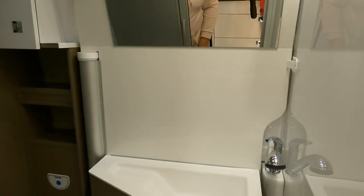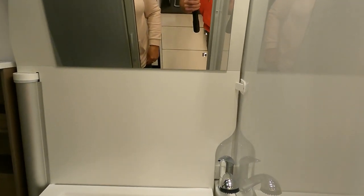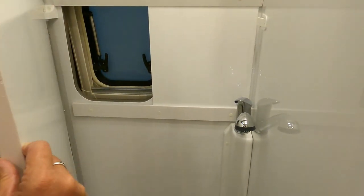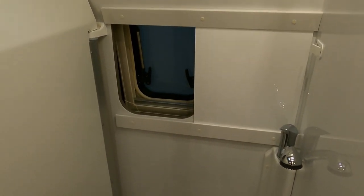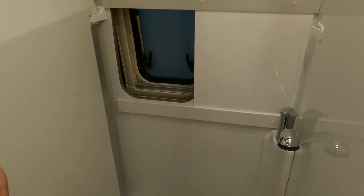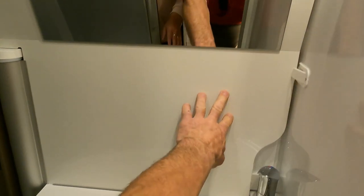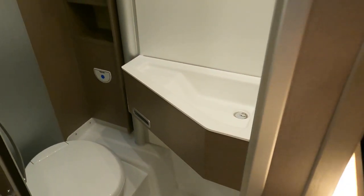Yeah, so we like that straight away. Flip round shower room. Little catch in the corner. So we know how it works. Take that round. There you go. Little window as well, look. Little window inside. And then easily add your 3 minute shower, back into toilet mode and your little sink. That is nice. Nice side bed.